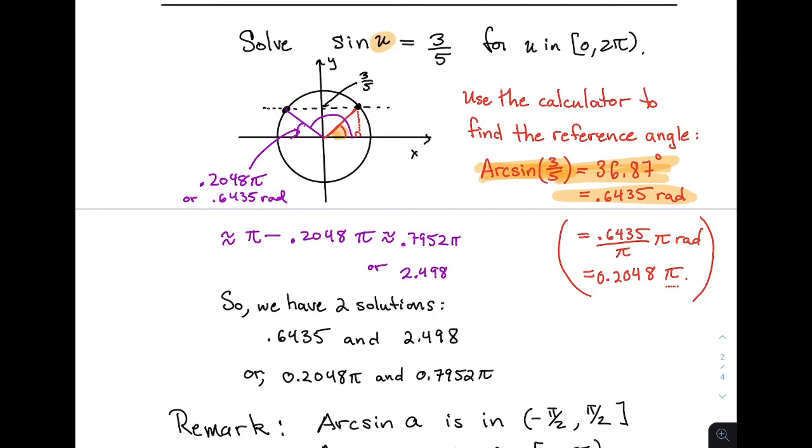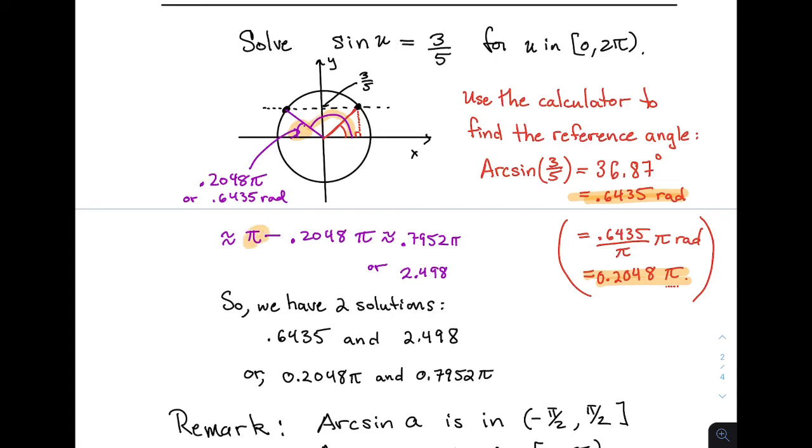So that's about 1/5 pi. So if I divide pi up into 5 pieces, it's about one of those. And how do I find the red angle? Well, that is exactly the reference angle in this case because our point is in the first quadrant. But what about the purple one? The reference angle is the same, but how do we find the actual angle, which is this?